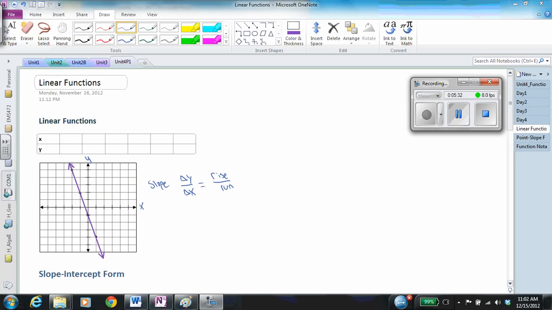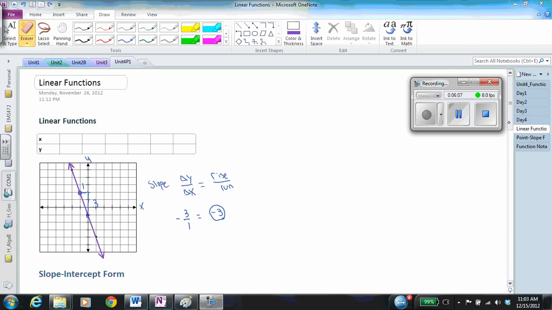Let's suppose now we want to look at another graph. This time the slope is negative because as you read the line from left to right, it's decreasing. But again, slope is change in y over change in x, which from a graph is just the rise over the run. So let's pick some good points. I've got a point here that I'm going to use, and I'll use this one here just to be easy. So the rise there is 3, the run is 1, but we said the slope is negative, so it's going to be -3/1, which is -3. That is the slope for this graph.